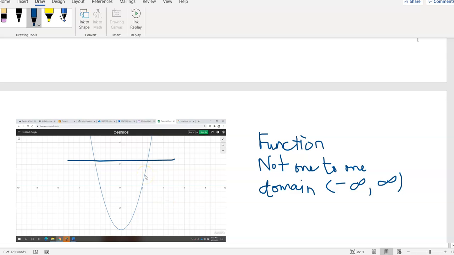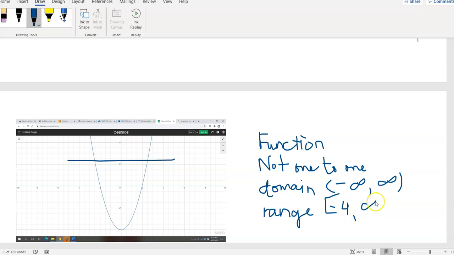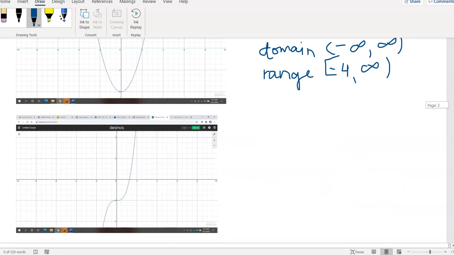Now the range, on the other hand, if we think about squishing it onto the y-axis, there's not going to be anything beneath -4. So it starts at -4, but then these ends are going up forever. So our range will start at -4, which is actually a point on the graph, so we want a square bracket, but it goes to infinity. All right, now let's look at the last of these.